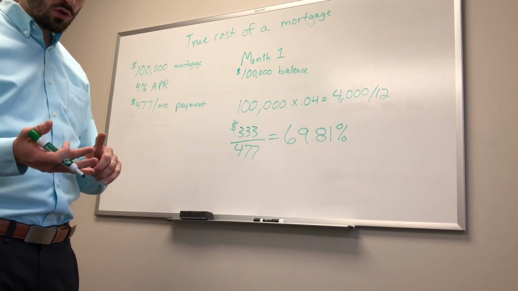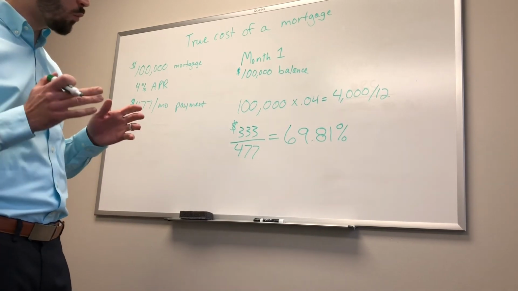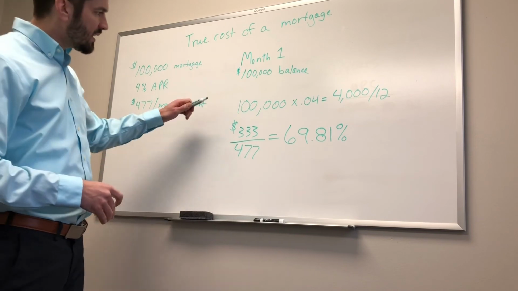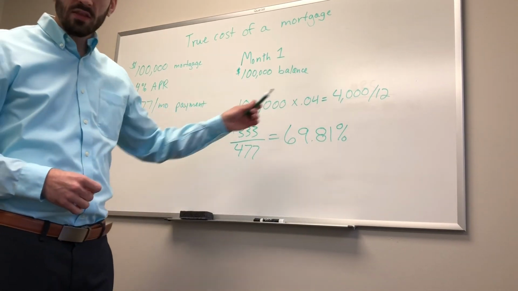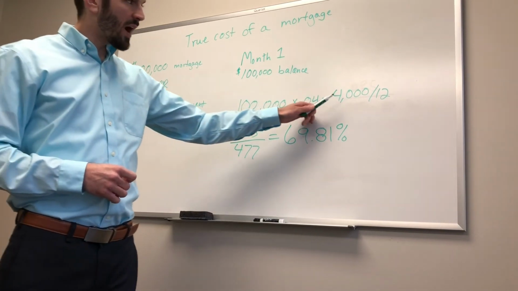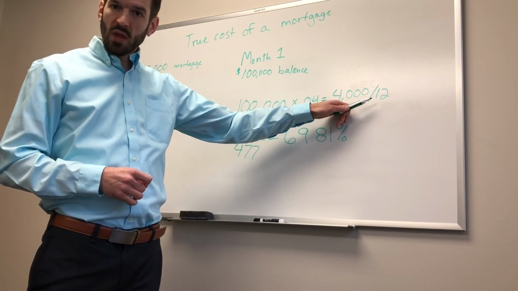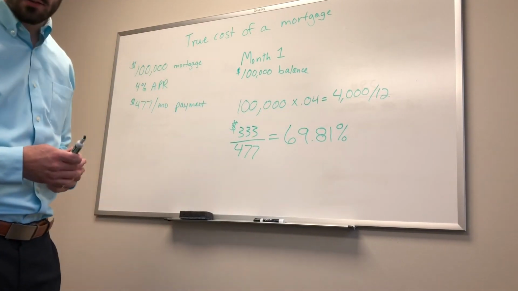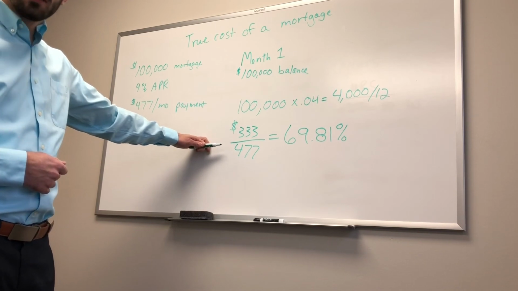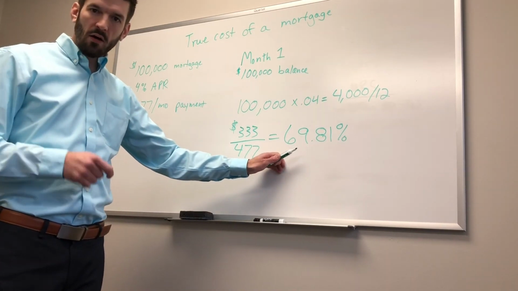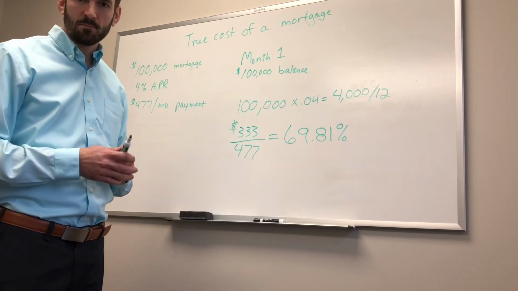And like I said, you can use this with a mortgage, with car loans, with student loans. And what you'll simply do, again, is take whatever the balance is in month one, multiply that by the interest rate. That will give you the annual rate. You divide that by 12 to get the monthly rate. And then whatever that interest dollar amount is, you divide that into the total monthly payment to find what amount of this month's payment is only going to interest.